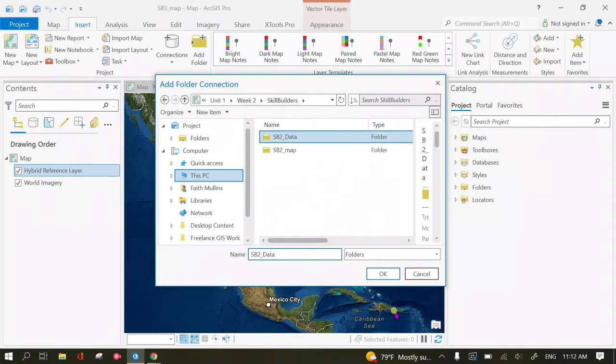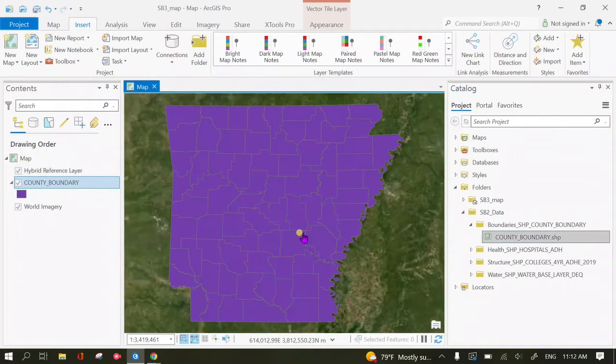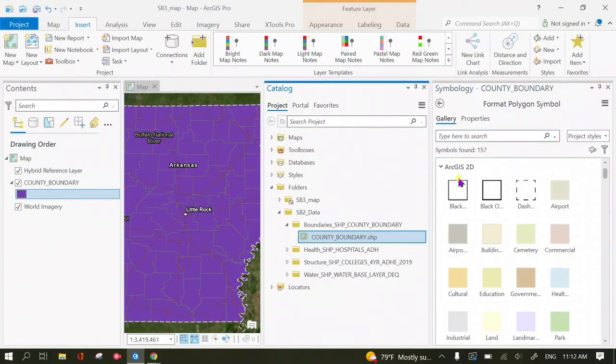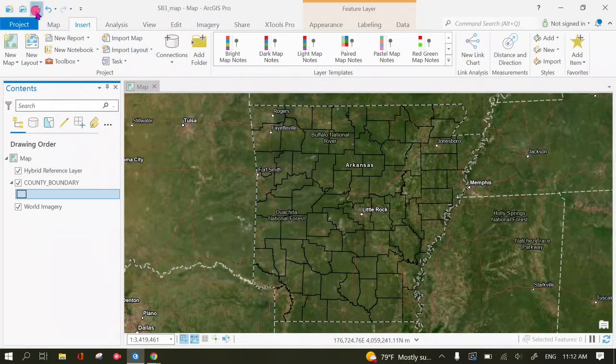So Skill Builder 2 data, just because I want to add that county boundary layer again. So I'm going to add that in and then make it hollow. And then I'm going to go ahead and save my map.